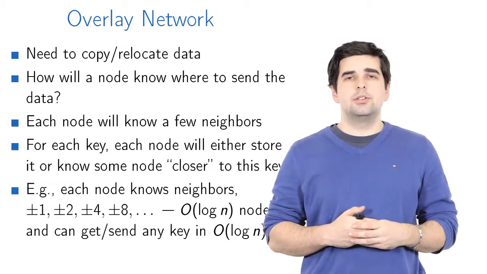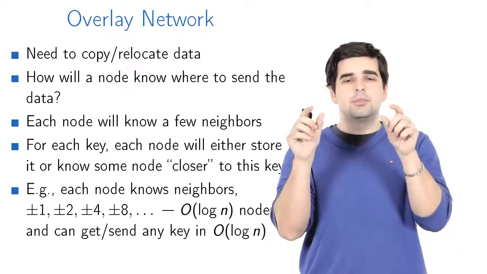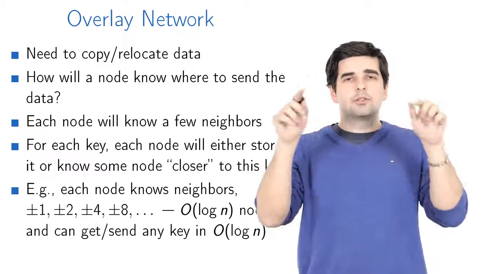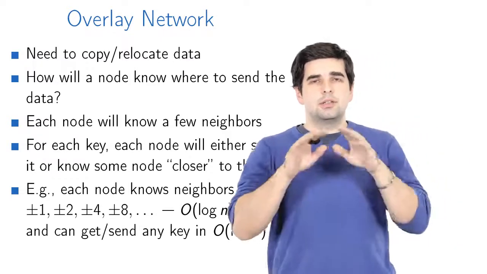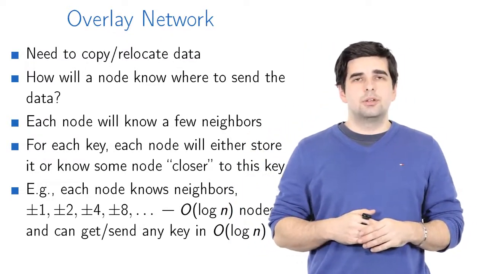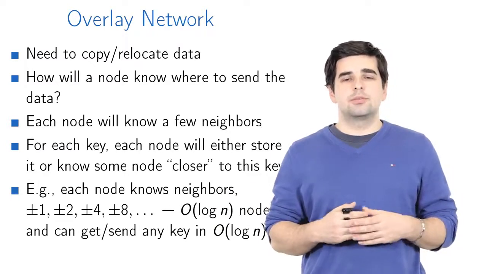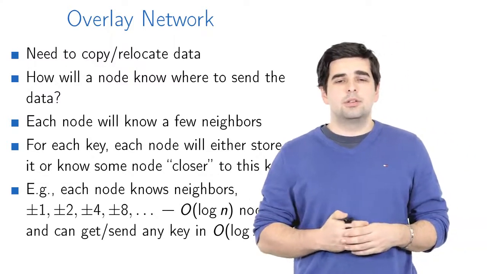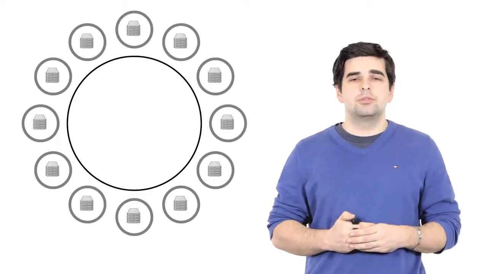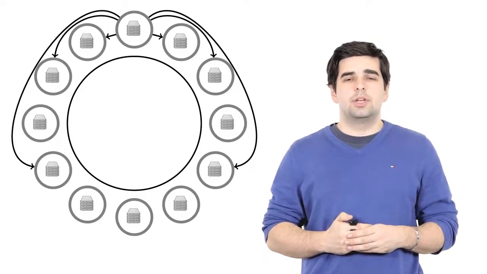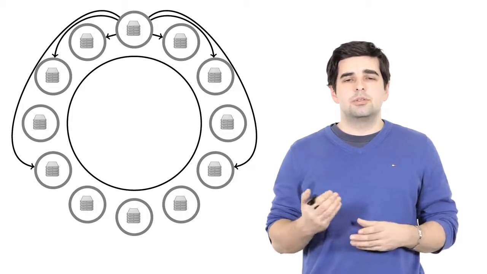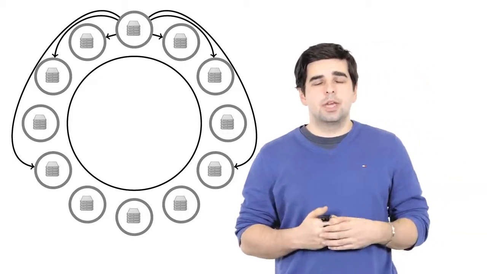So that's the idea. And in practice, what we can do is we can put the computers, the nodes on the circle, and then each node will know its immediate neighbors, its neighbors of neighbors, and then its neighbors at distance of 4, and distance of 8, and distance of 16, and for all powers of 2, it will know neighbors to the right and to the left at distance this power of 2. Of course, less than n over 2. And it's easier to see on the picture again. So suppose we have many nodes, and then the upper node will have links to its right and left neighbor, to its right and left neighbor at distance of 2, and to its right and left neighbor at the distance of 4, and so on.